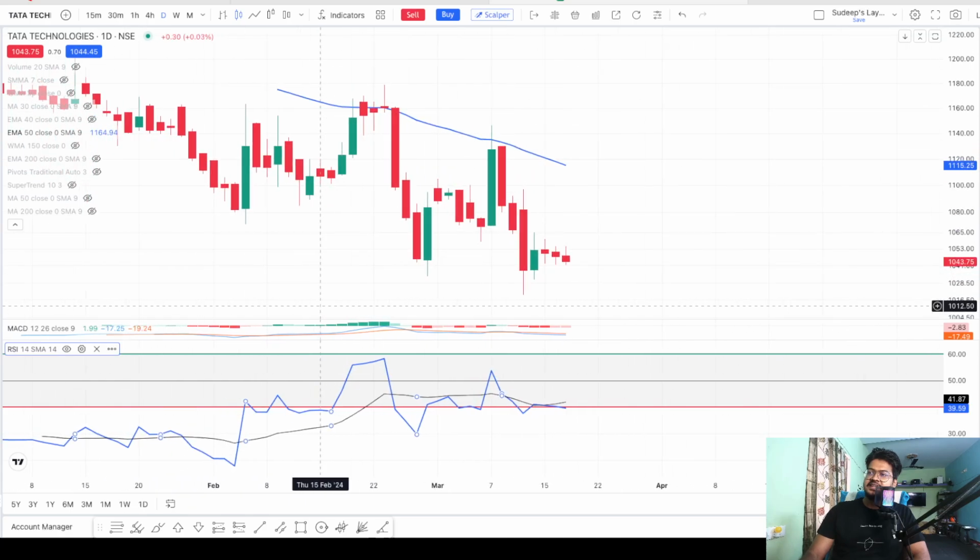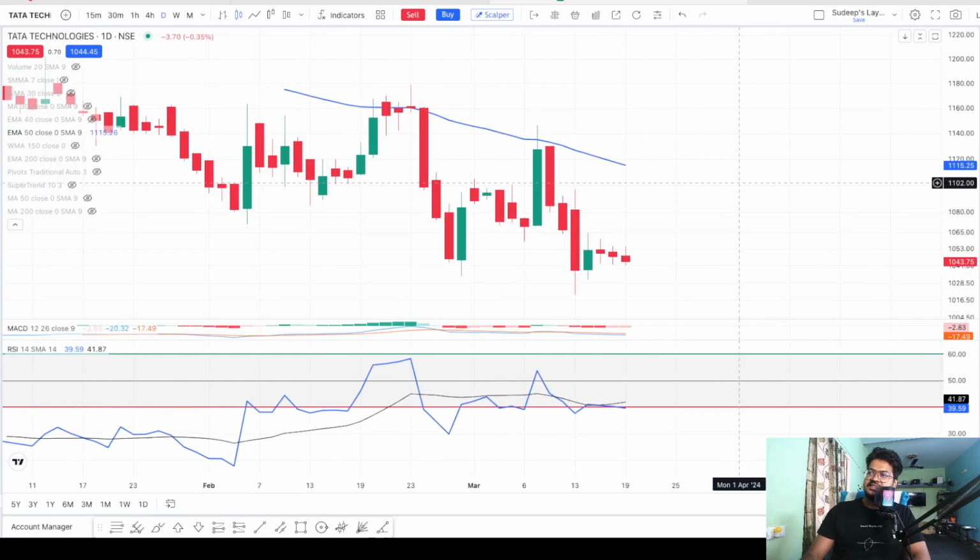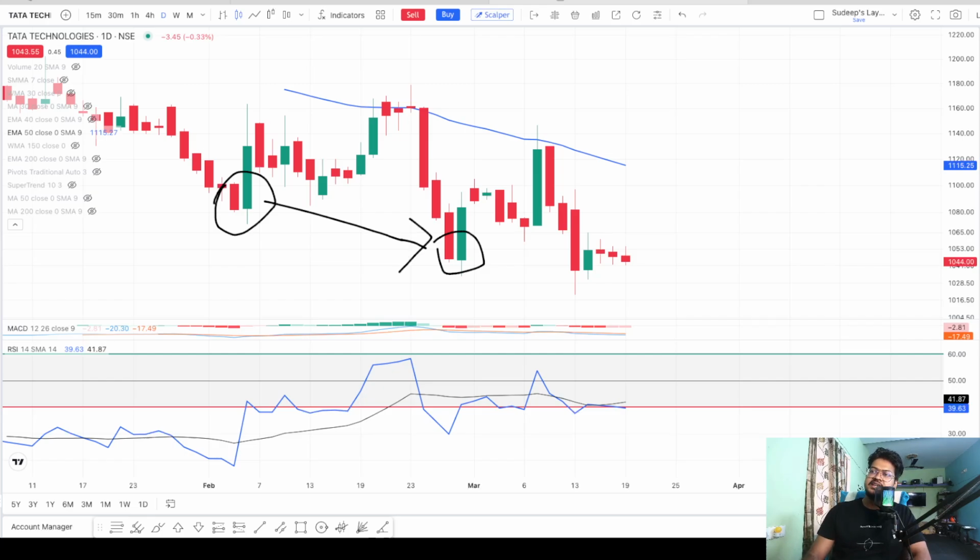So you can see in the RSI level, while this stock was forming lower low, you can see this was the low here, and this is another low which is lower than the previous one. We get to see a bullish divergence. Here you can see this is the low here, and this low here, which is aligning with this one, is actually higher than this low. So the RSI level is forming higher low while the stock is forming lower low, a clear bullish divergence, and not only that, it repeated the same thing again as well.